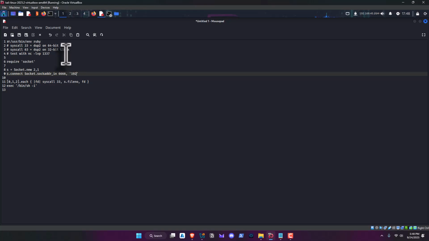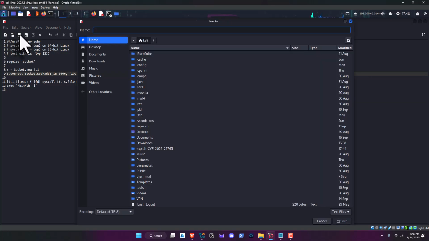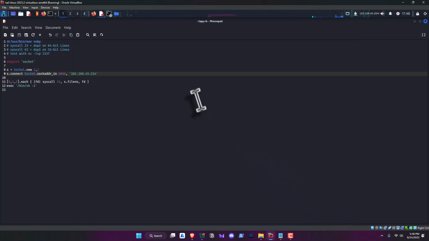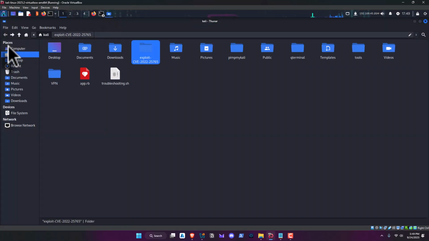So that's 192.168.45.214, and then we can click save, and we'll save this as app.ruby, and we'll click save. We can get out of here. We can go to our home directory, and we have this app.ruby.